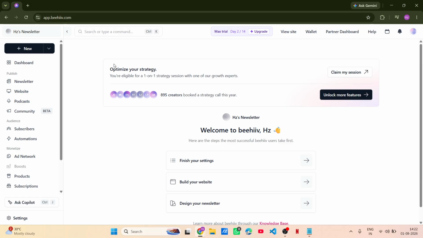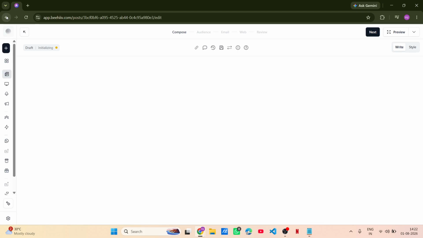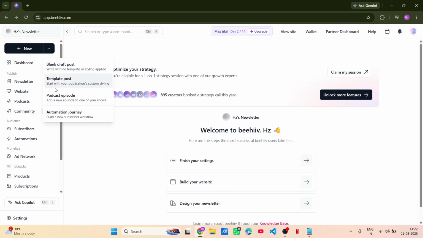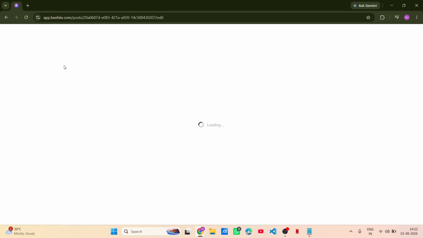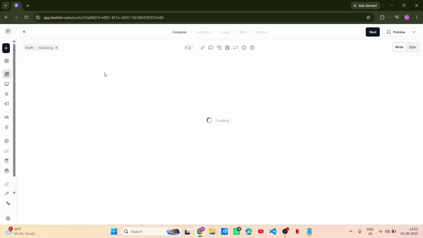Once you're logged in, you will be directed to the dashboard, where you can see all your past posts and various stats. It can be a bit overwhelming at first glance, but don't worry, I'll walk you through everything step by step. Look for the New Post button, usually located somewhere prominent on your dashboard. It's like a big flashing sign, saying, "Click me!" Go ahead and click on that, and you'll be taken to the post editor.